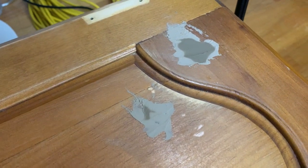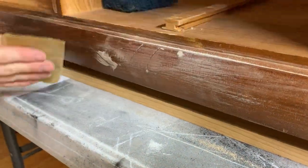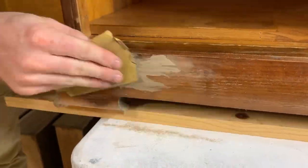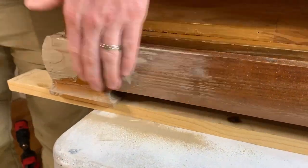And this is just a shot of the Dixie Mud as it dries. So you can see the dark spots are where it was still wet, and the lighter spots was where it had already dried. And then once it was completely dry, we went back and sanded it down smooth so that it creates a nice finish with no blemishes on the piece of furniture.